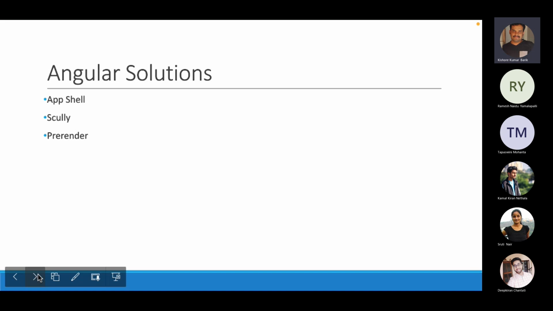Anyone who is working on Angular, do you know what Angular Universal is? No? So Angular Universal is a technology that enables server-side rendering in your application. Whatever Angular application we are building currently is a client-side application, right?